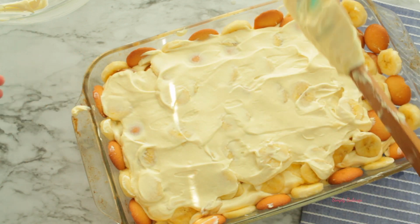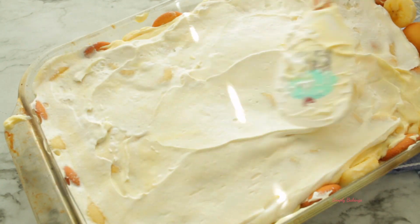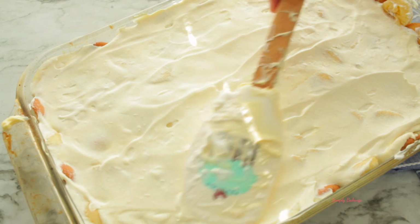So I know I told you guys that I would make the caramel cake. It actually won by a landslide. However, the recipe didn't turn out the way I wanted it. So I want to fix it before I share it with you guys. So it should be out next week. Anyway, back to the recipe.